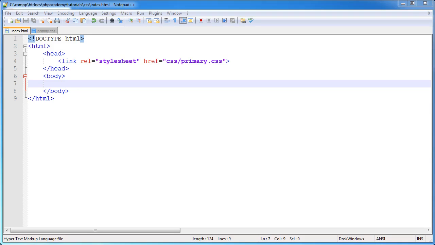Now in CSS we can define which cursor is displayed when we hover over particular elements, or in fact we could use it in conjunction with other pseudo classes. So we might want to change a cursor when a link's being clicked or when a link's being hovered over, and perhaps change it from the default. So we're going to take a look at some of the different cursors that we can use.